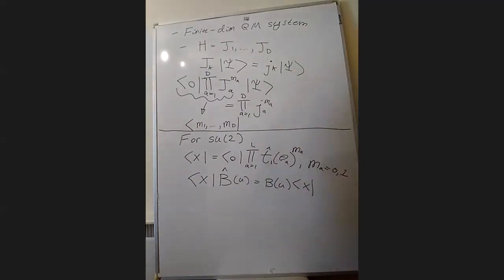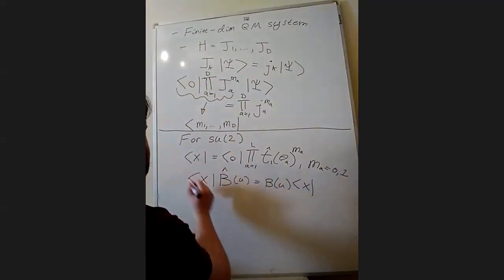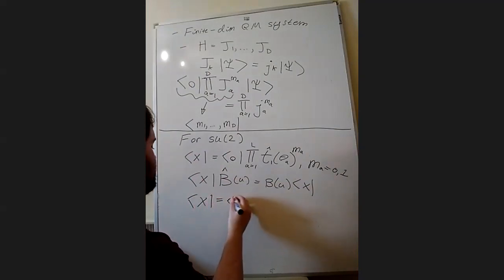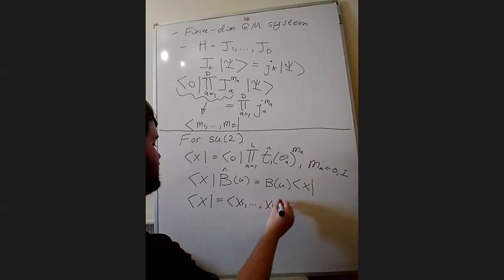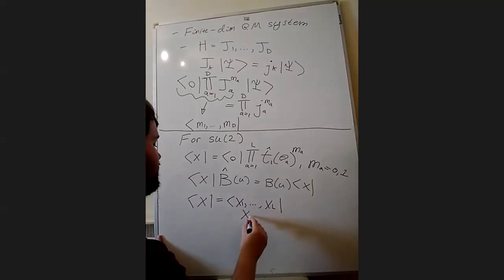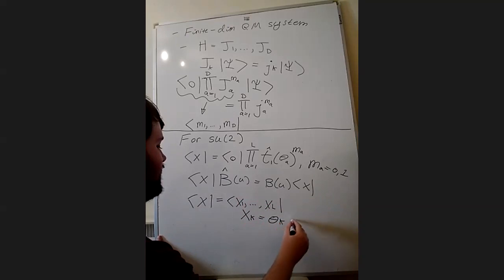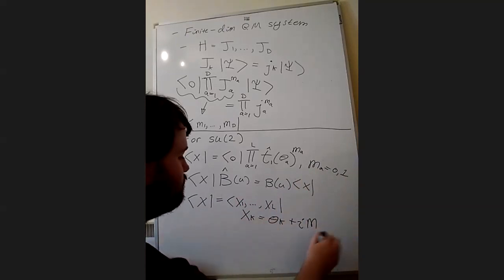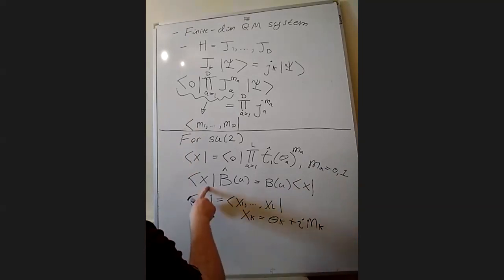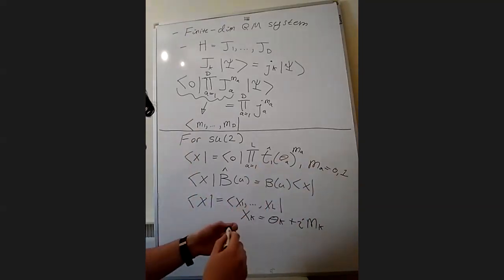What is X in this formula? On the right-hand side you have a T of theta, and on the left-hand side you have an X. Is the X related to the thetas? Yes, so these label the eigenvalues of separated variables. For this case, we have L of them, so X1 up to XL. And in this case, xk is theta k plus i times whatever this integer number MK is. I just use x to denote the fact that this is a separated coordinate basis eigenstate.